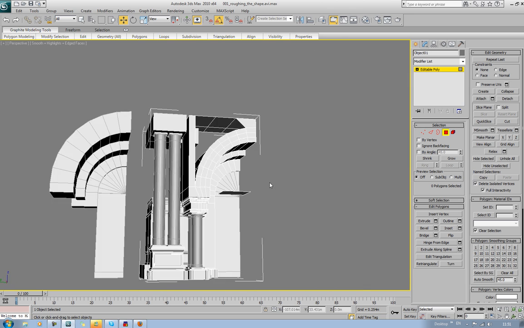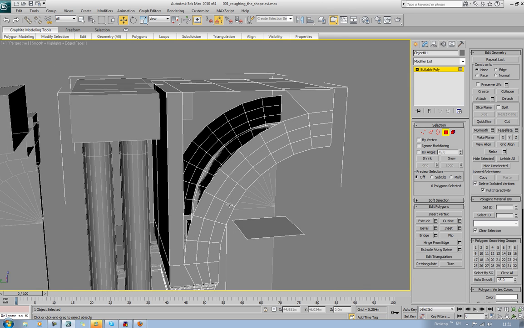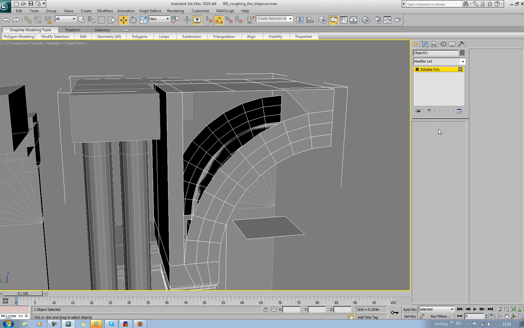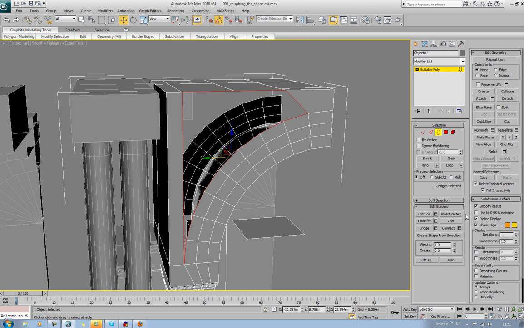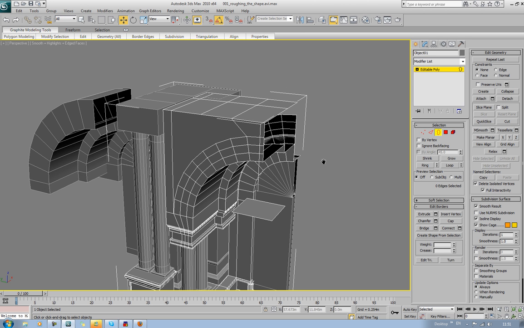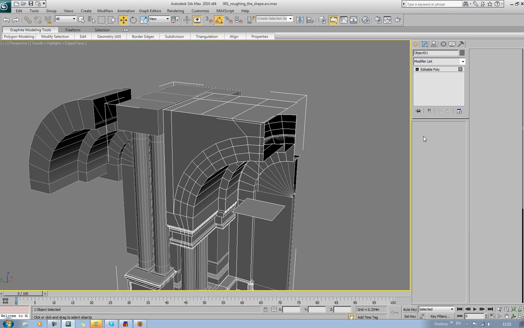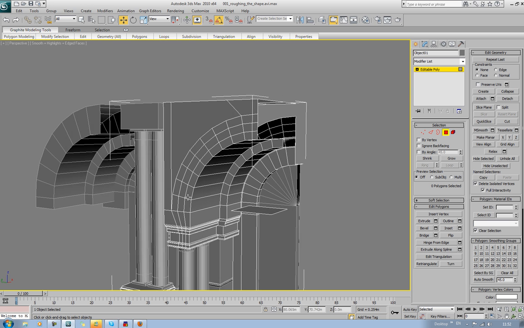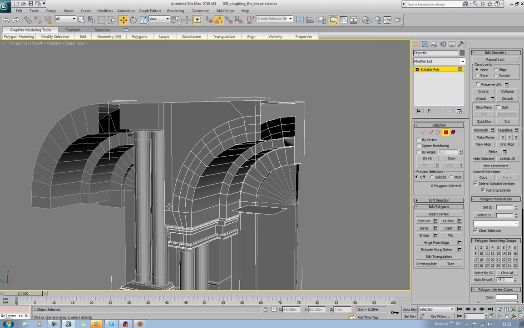Right then, so we've got this shape here, and now I can fill in this top part here. So I'll just do a cap. And what I'm going to do is, rather than inset this piece, which I can just project an image onto, which is quite nice, I'm going to extrude out, or bevel out, depending on what you prefer, this part, just a small bit. I'll just use the select tool rather than the select and move tool.